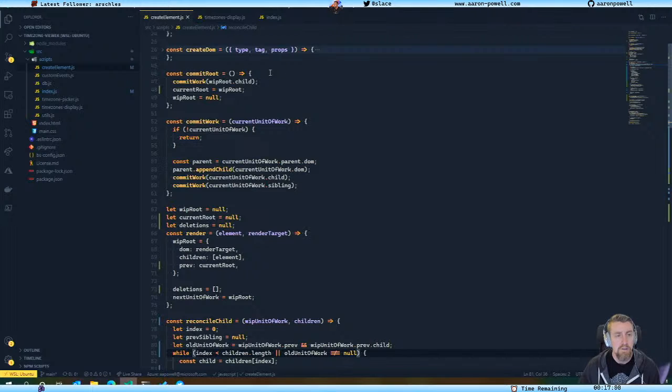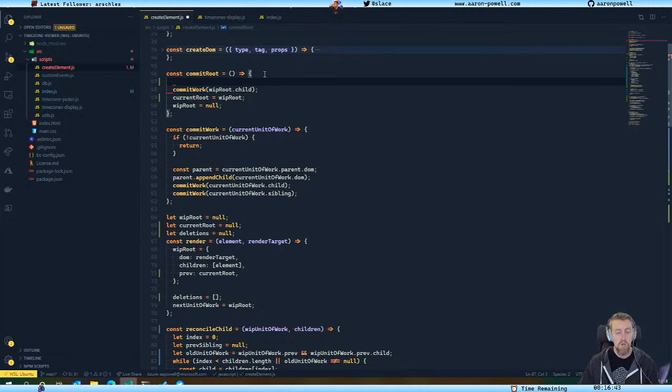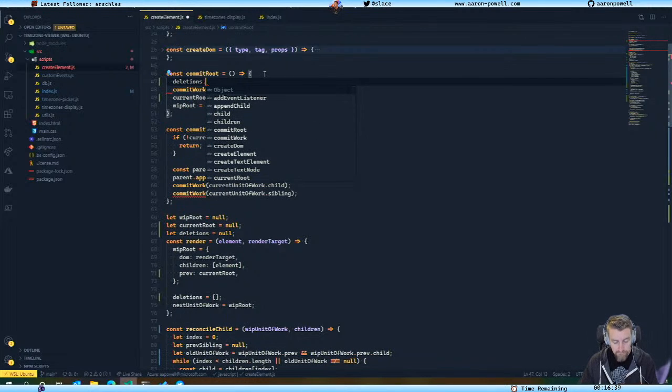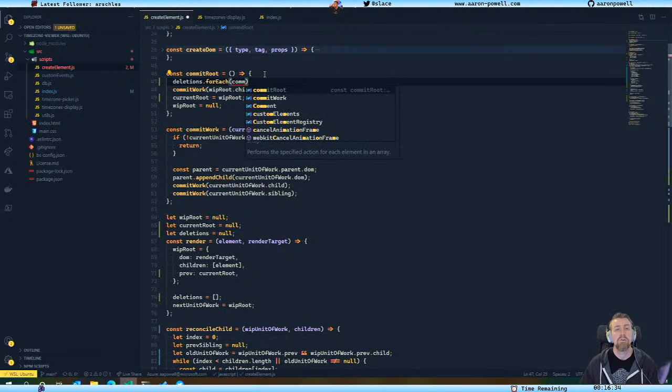well, inside of the commit phase, I'm also going to need to do deletions as well. But we're not actually implementing anything that's working with the deletions yet. It's probably not ideal, but we'll just do deletions.forEach(commitWork).